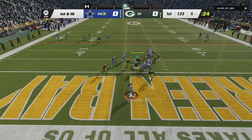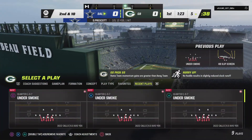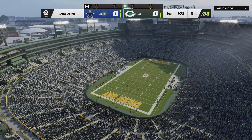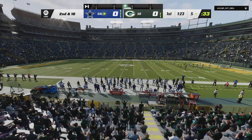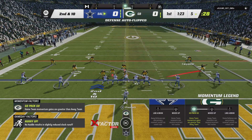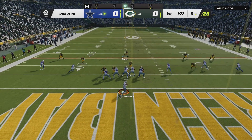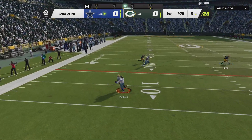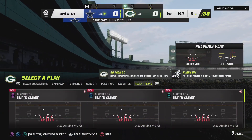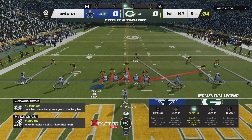Trying to shake off the interception, he'll look to throw. And that one off the mark — incomplete. From the snap, he certainly looked like he knew where he wanted to go with the ball, but that guy was covered. So that took his attention elsewhere to no avail. An incomplete pass on first down leads to second and ten. Prescott to throw it, and his pass is incomplete. He's only hit on two of his first six passes — it's time for a quick quarterback regroup here, with a big third down coming up.